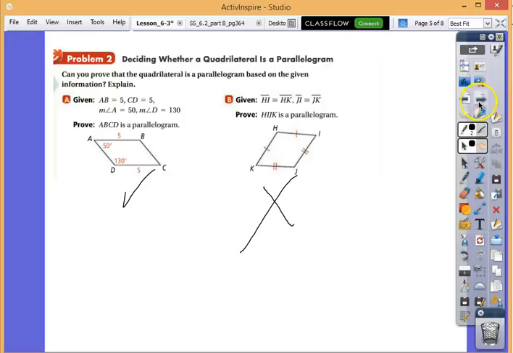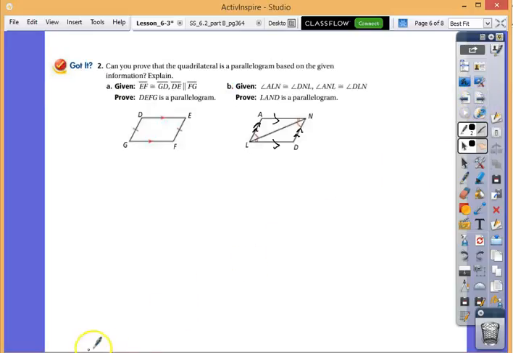All right, so see what you guys can do with these two. You might have to dig a little bit deeper than just the surface stuff that's immediately available. All right, so what about part A here? Is that a parallelogram? Why? What does reason 6 say? One pair of opposite sides is congruent and parallel. Do you see one pair of opposite sides that are both congruent and parallel? I see a pair of opposite sides that are congruent. I see a different pair of opposite sides that are parallel. That is not that reason. Yeah, I would say the answer is no.